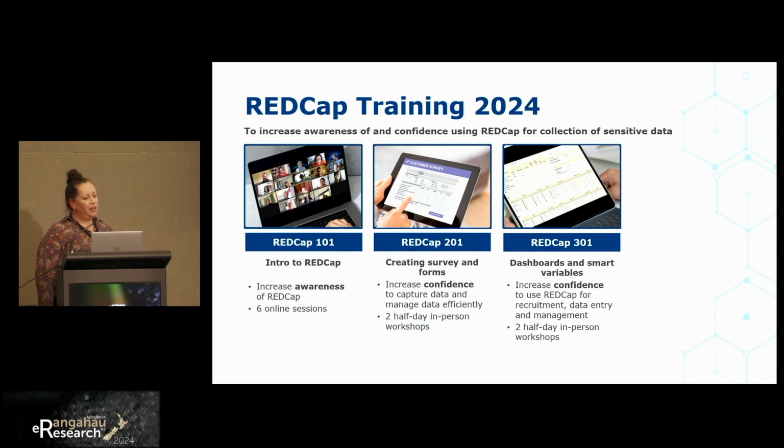The 101s are to increase awareness for researchers across the university about how they can use REDCap to support their sensitive data needs. So we're holding a series of online sessions across the year, mostly short, around case-based, user-based scenarios of where they might find REDCap useful, how they access it. It's very general, not actually teaching them how to use REDCap, but to increase their awareness. And the 201 and 301s are both in person, or perhaps later in the year online, to be determined based on how researchers want to address that.